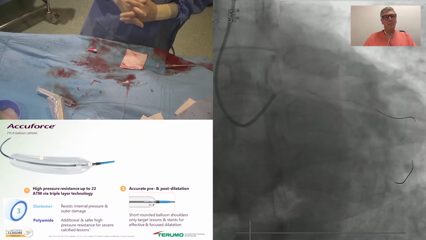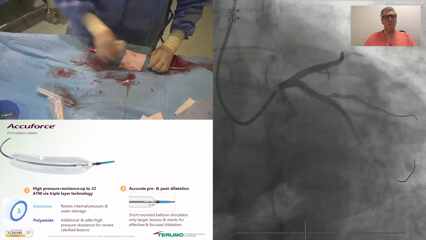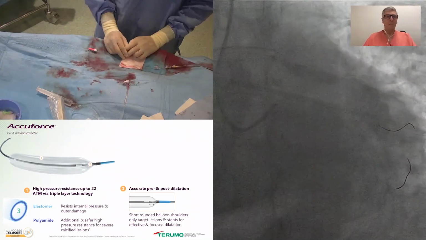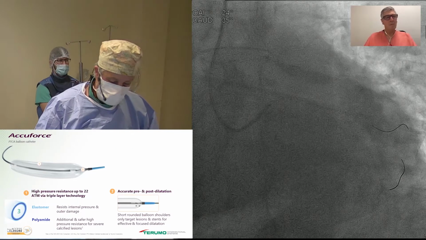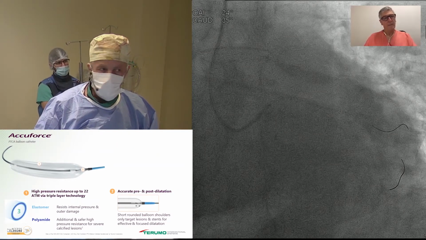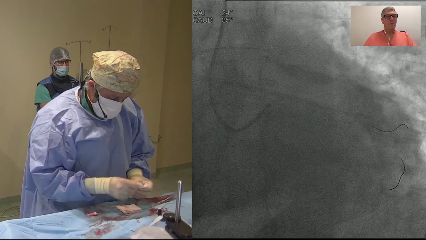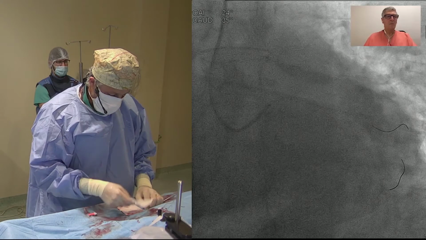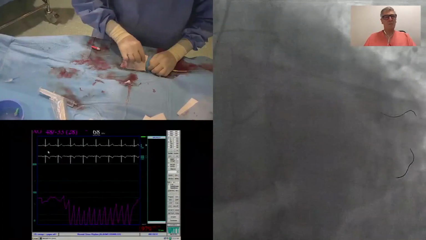We're going to place the balloon exactly proximal to the carina as the POT should be done. And the POT is important because you restore the geometry, as Thierry explains very well in his presentations, and you can facilitate side branch access through the proper distal cell. I'm going to keep both wires, and I'm going to use a third one.